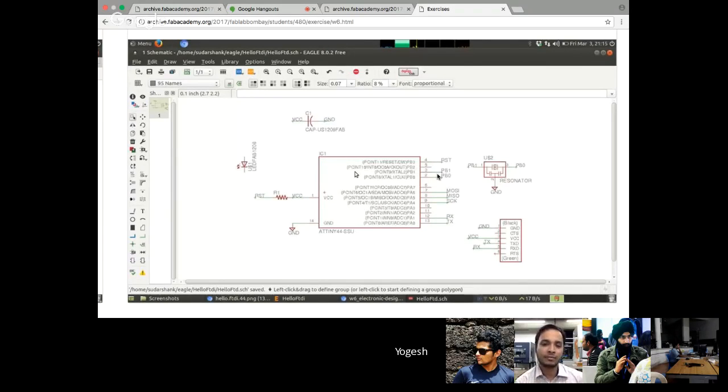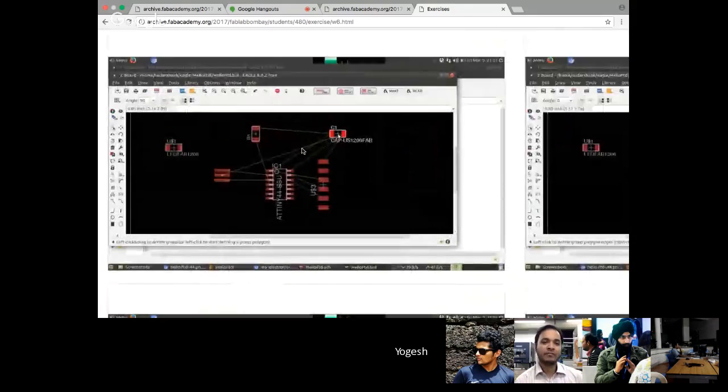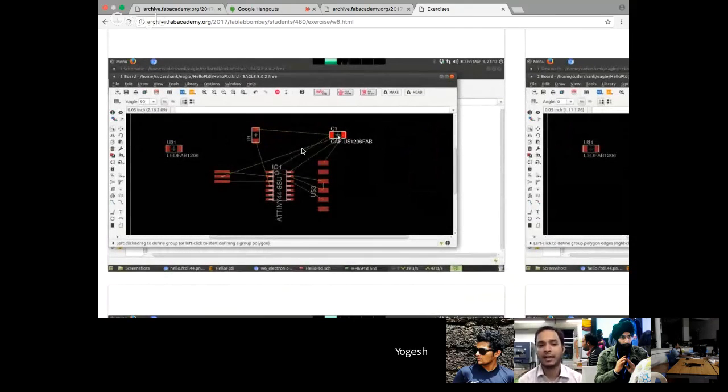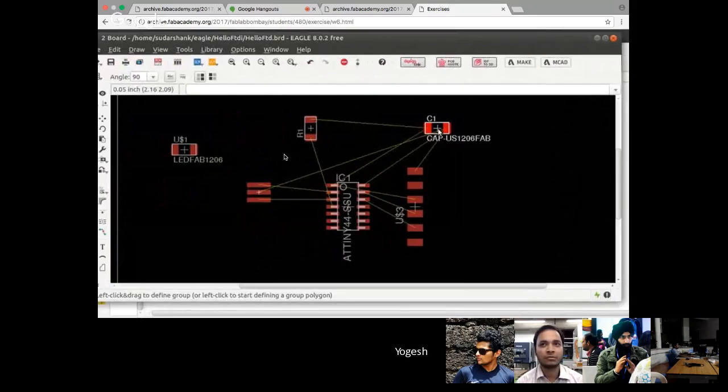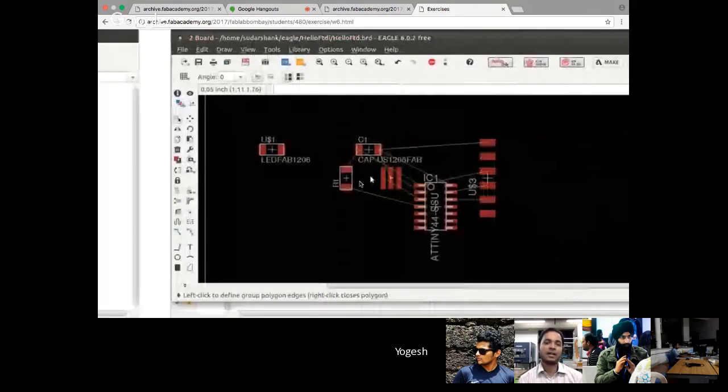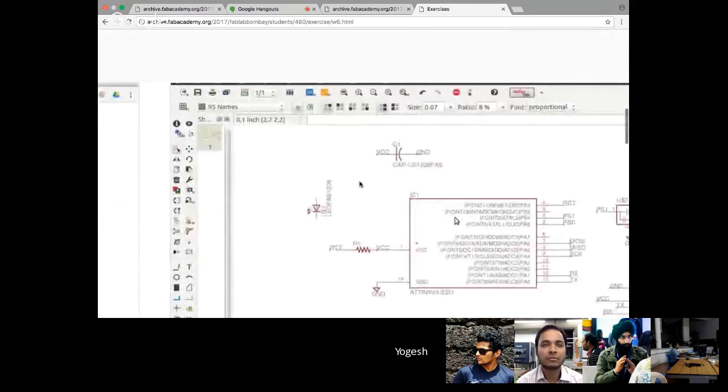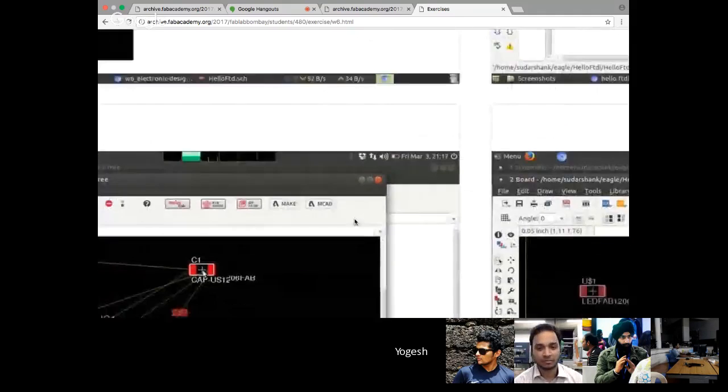So it keeps our sketch neat and tidy. Then we went to board layout. We found that after creating a complete sketch, there are components which are randomly placed everywhere. So we have to align, rotate and position them so that routing is possible.